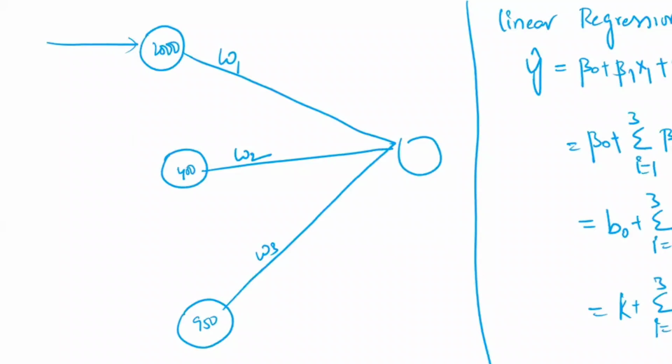Everything is the same, right? You can write beta naught or b or anything. Is it compulsory to write y is equal to mx plus c only? You can't write y is equal to ax plus b. You can't write lx plus j. Is there any rule like that?